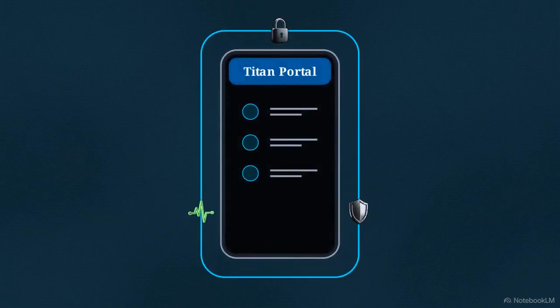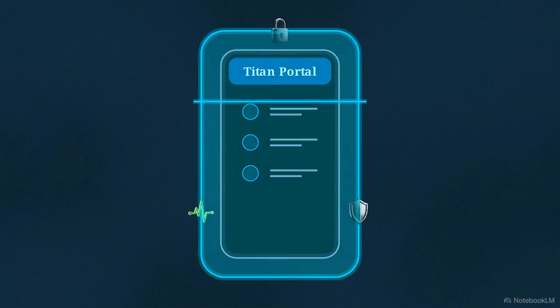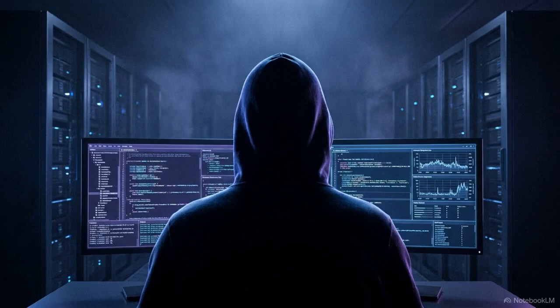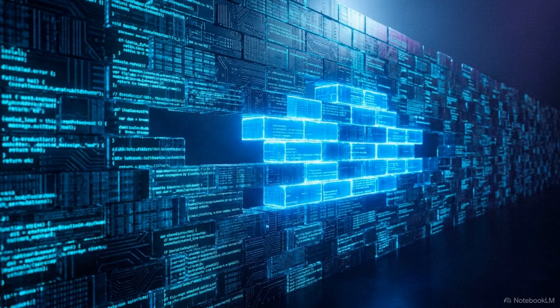A high school cyber defense club is running a pre-launch security audit on their school's new student application, the Titan portal. Their objective is to comb through the code and proactively find where the portal fails those 3 CIA pillars, patching the gaps before real threat actors can exploit them.